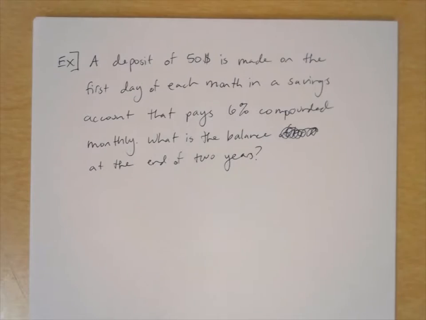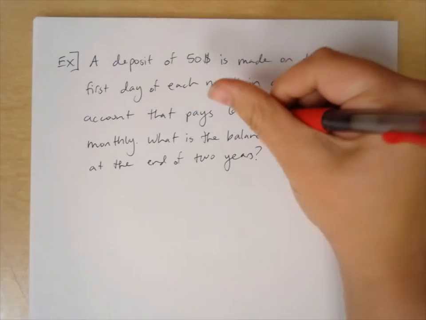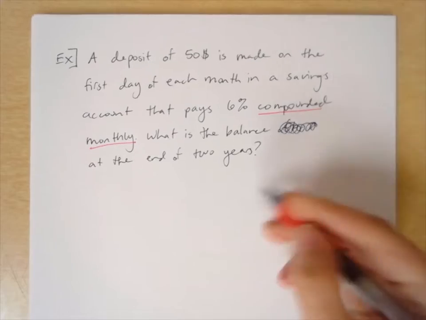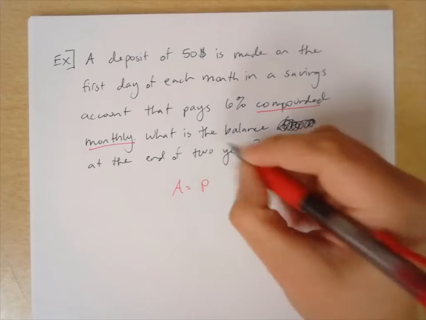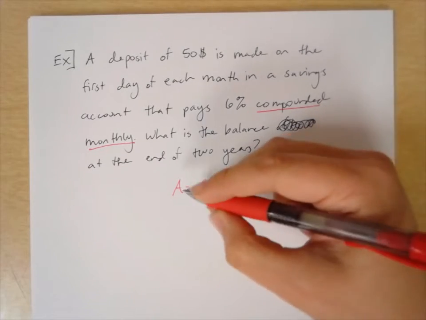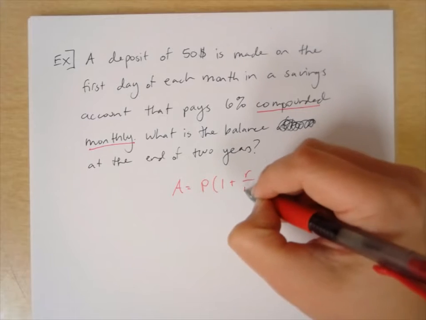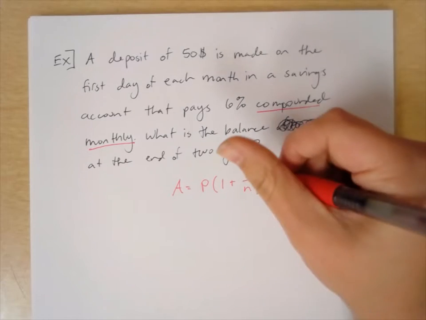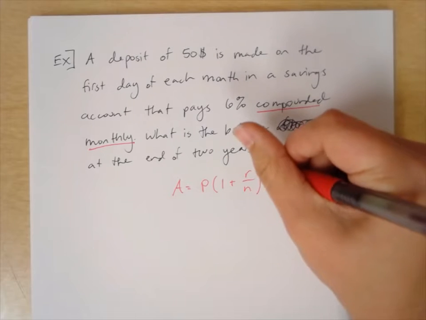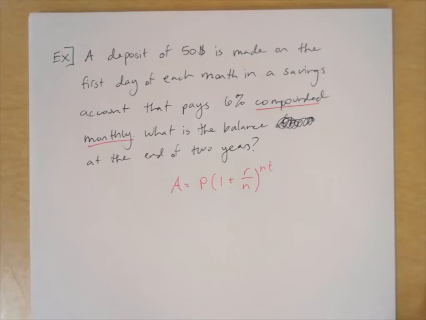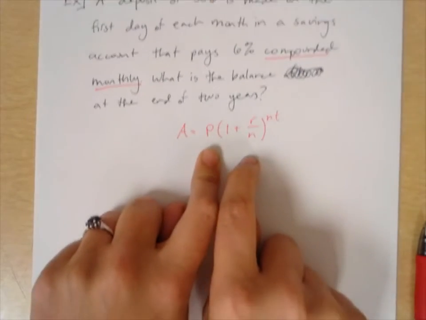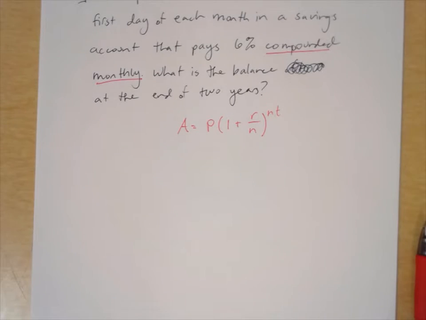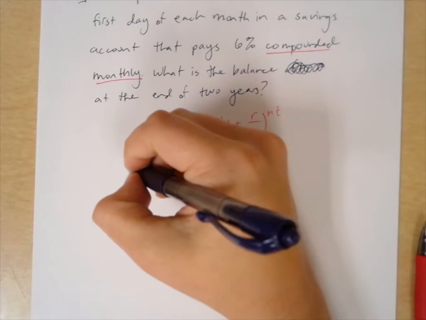So here's what I also want to remind you of. Compounded monthly, remember that formula. We have A equals P, the initial amount, times the quantity 1 plus the rate over the number of compoundings, raised to the number of compoundings times the time in years. So that's really going to be what we use to set things up today. First though, each deposit is going to be compounded just a little bit differently. So let's talk about the first deposit.